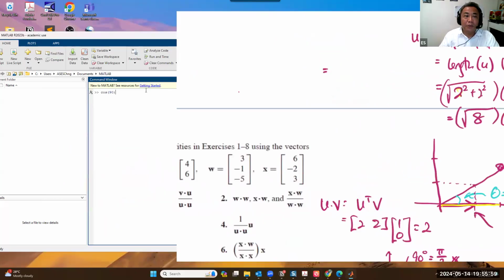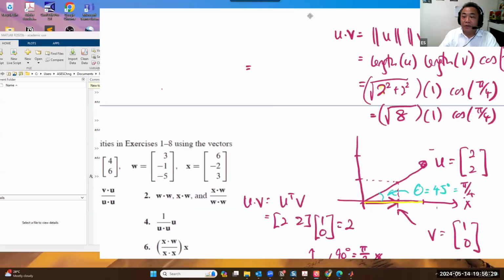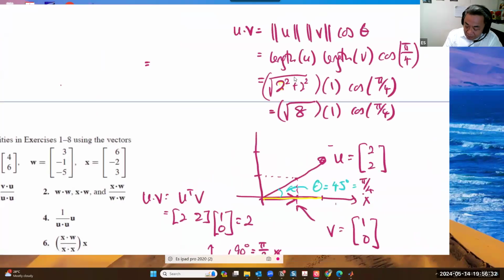It's not. The reason is because MATLAB uses radians. So this is some number. So instead, I should do cosine what, guys? I should do cosine pi by 2. Very good. So pi by 2, and it is some number to the power of minus 17, which is 0. Okay. All right. So I'm going to do cosine pi by 4. 0.7071. So this guy is 0.7071.